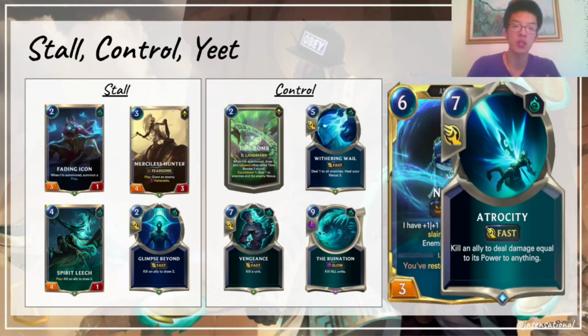Because we are in Shurima, we also get copies of Deny, which will help this deck protect their key units through big spells as well.